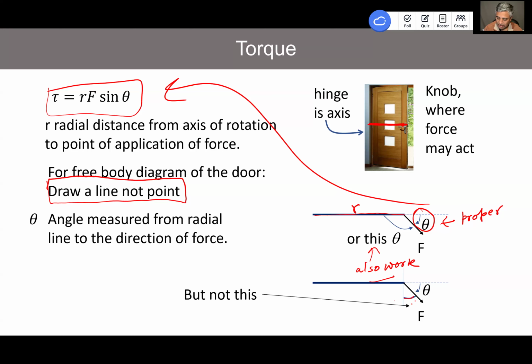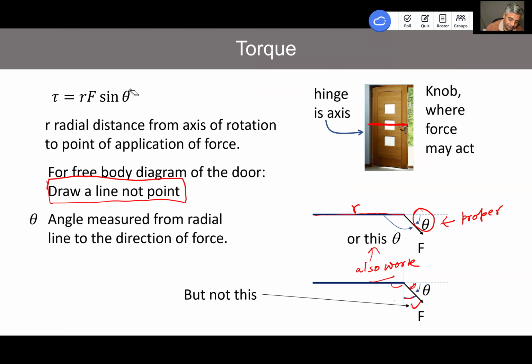So if this angle is known, given, then what do we do? Or let's say any angle other than this or that is given, what do we do? So we're going to learn some common methods here you can use in any situation. First, there are three things, R, F, and theta, combined with sine. Theta itself doesn't have much meaning in the equation unless you have sine, cosine, tangent.